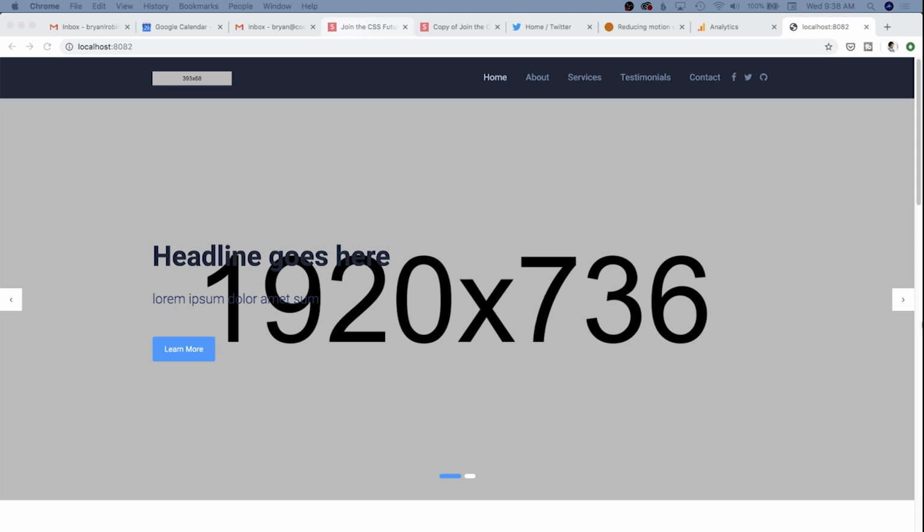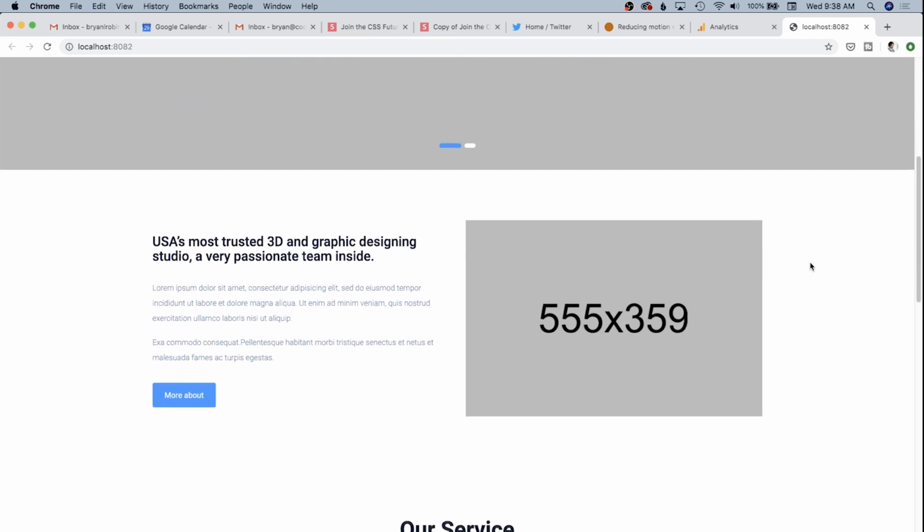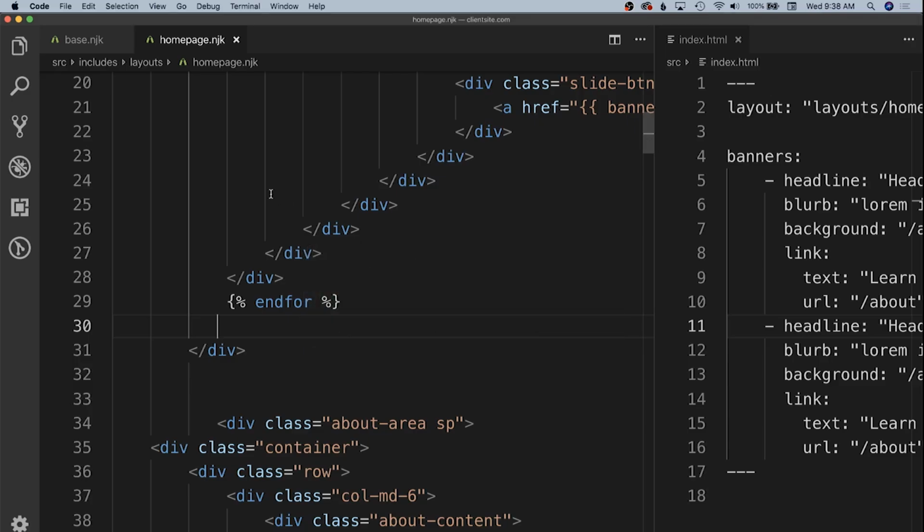So now that we've created our banner and it is now rotating with multiple banners in place, we're going to go ahead and move on to the next stripe of our homepage, which is going to be a little about section. So in this section, we've got a foreground image, we've got a little bit of title text, a description set, and another link. So let's go ahead and move into the code and take a look at what we can do to move this into Markdown.